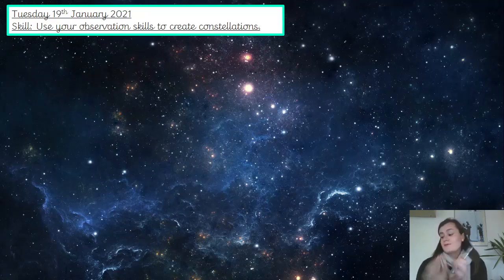If you don't have black card, that's fine. And if you want to draw this into your book today, you can just write the date and the skill into your book so we know that's what it is. Or if you'd like to maybe copy it into your book afterwards or trim around it on the card and stick it in, you can do that as well. Or if you'd like to just keep it out and maybe put it on the wall, that's fine too. So it's completely up to you how you want to do it today. It might be worth watching the video and then deciding how you want to do it once you know what the challenge is.